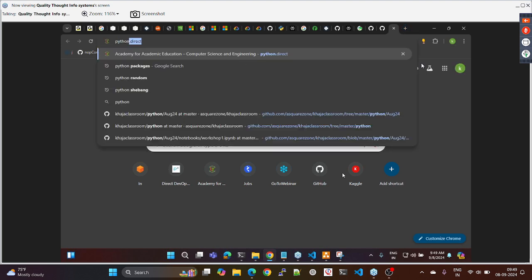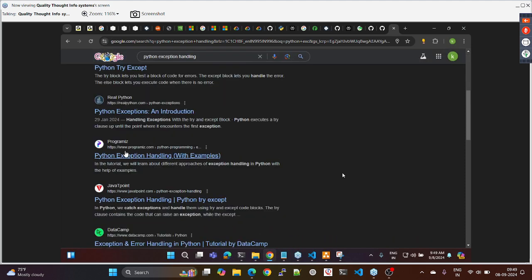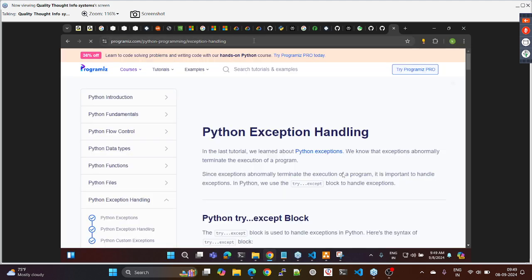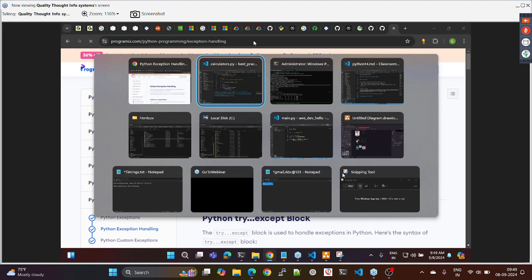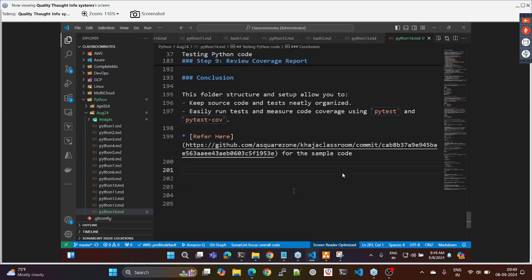In Python, we have something called exception handling. Let me give programmings because it is very simple to understand. I'm not trying to write about type hinting. So, exception handling in Python.